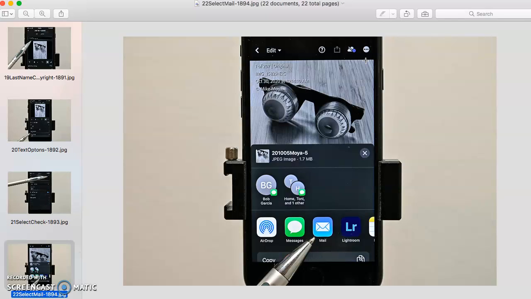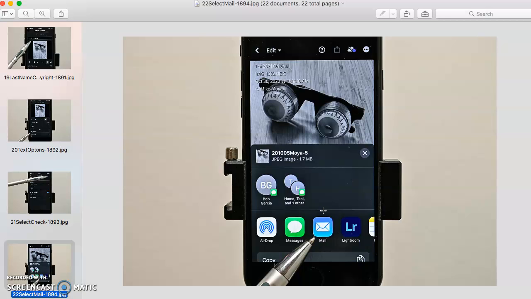Once you've clicked on that, now you're going to go back to your sharing option, and you're going to have this window that's going to give you some options. Where do you want to share your photo? And again, you're going to email it back to your own email so that it can go back to your computer, and then you can upload it to me on Canvas.